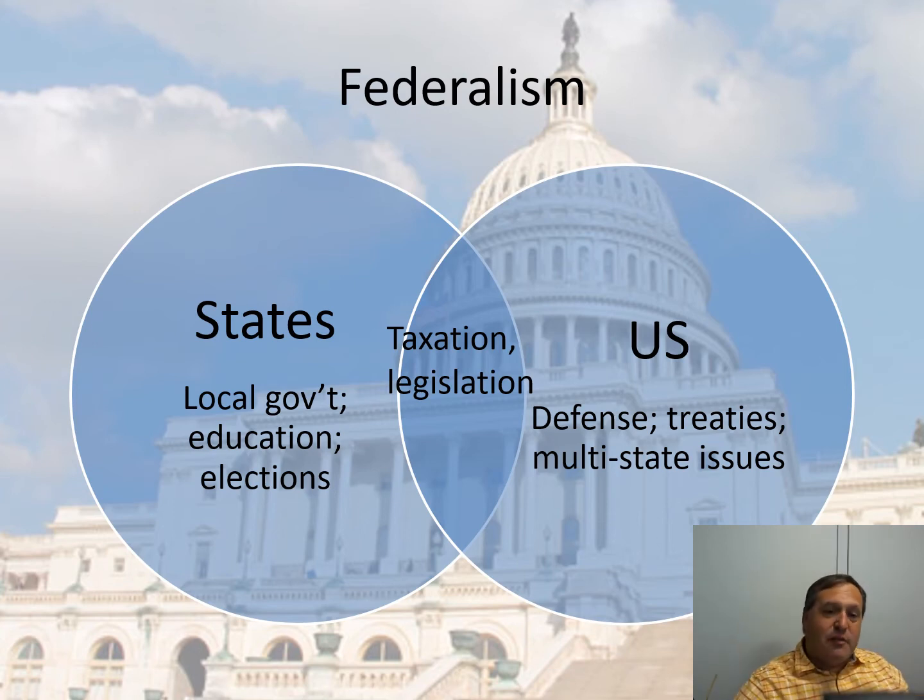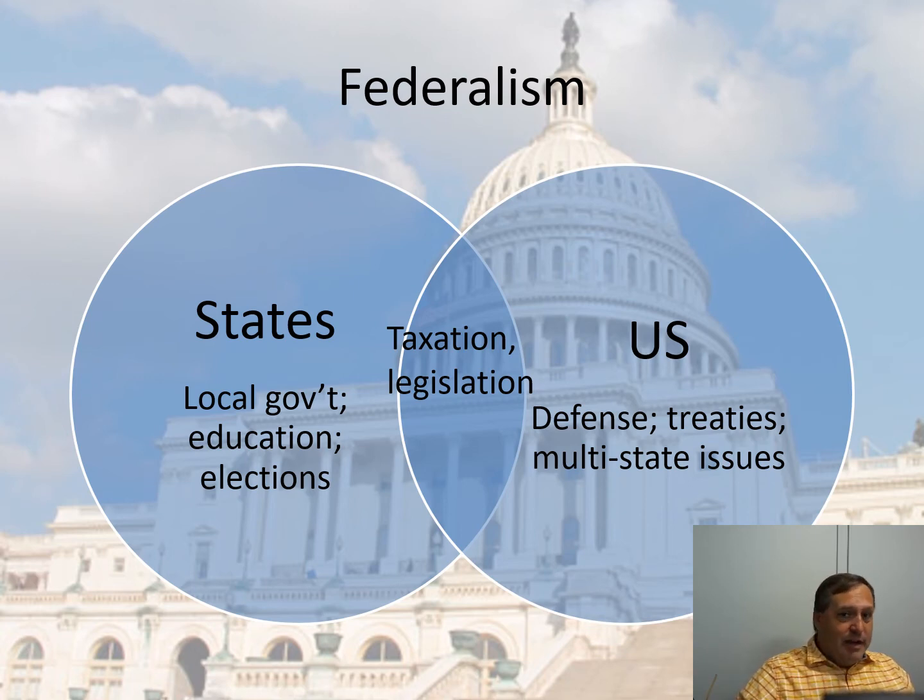So for the United States government, they handle defense. So the state of Florida should not declare war on Brazil all on its own. They're not supposed to do that, right? Now, they do have National Guards for internal emergencies that can be federalized for national emergencies, but that's how the United States government is going to work with defense, in the same way with treaties, right?